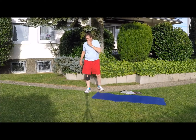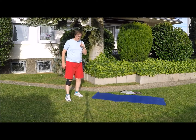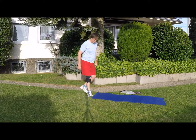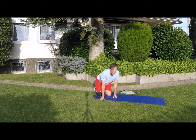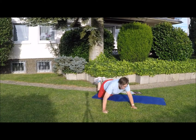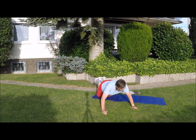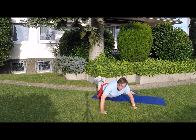Push-ups. We will do 10 of them. This time I'm gonna go to my knees. All push-ups tonight, we're going to 10. So adjust. If you have to go to your knees, that's fine. But do try and do your best at doing 10 of each time we do push-ups.